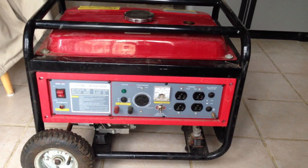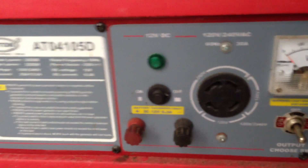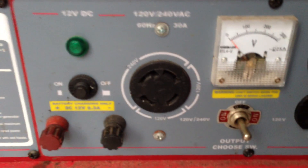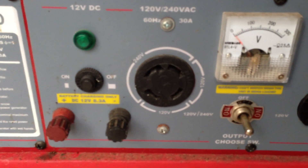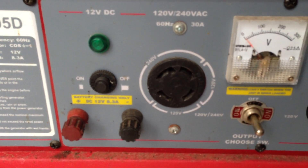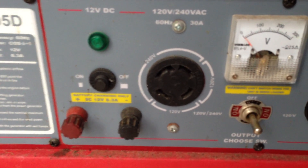Today I'm going to show you how I get this connected to our home, to our power transfer. The most important part is this L14-30 connector, because this is the one I plug into — it's a four-prong twist outlet that I put on the cord. Downstairs I have a matching female outlet where I connect it to the power transfer.